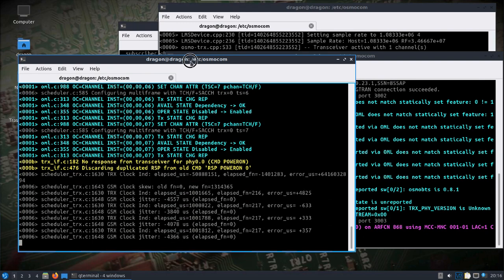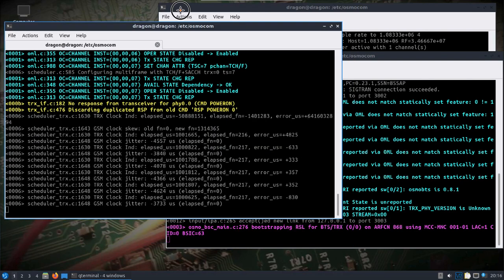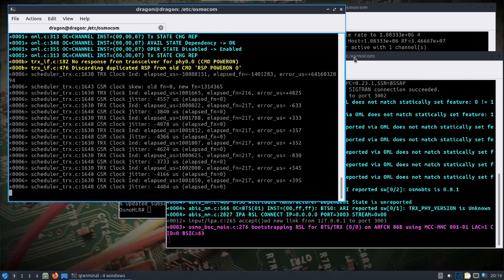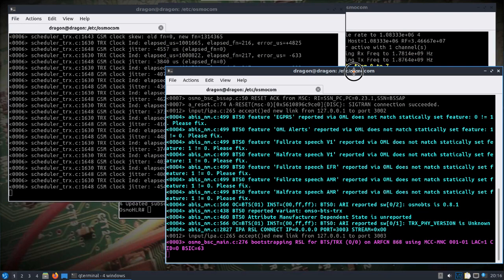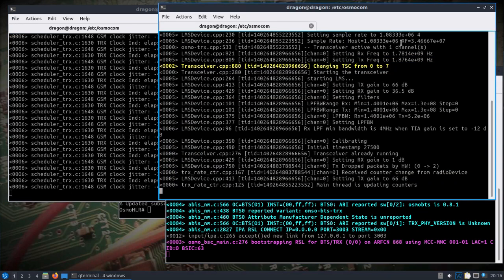You'll see everything's kind of separated here. Running. Let's see. Try and speed this up. Turn airplane mode on.